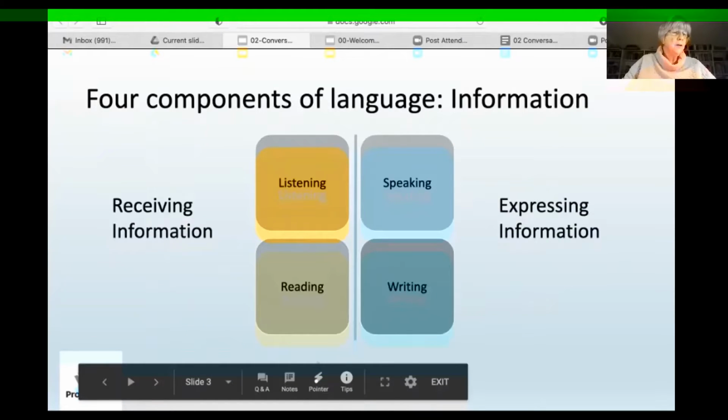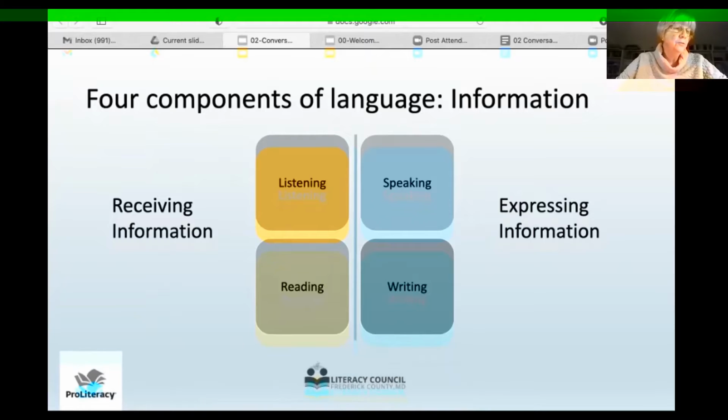These components also have characteristics in common with regard to the direction that information flows. Information flows into our brains when we are listening or reading. Listening using oral language and reading using printed language are two different ways that people receive information.